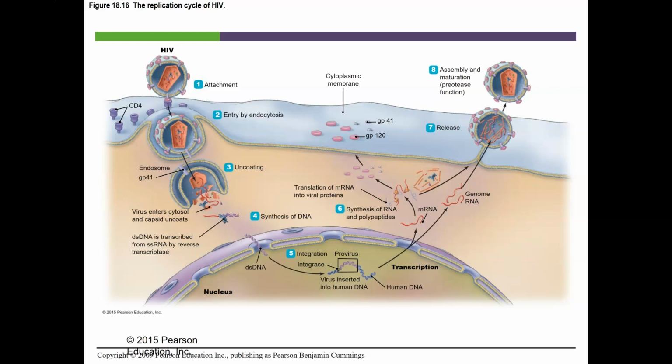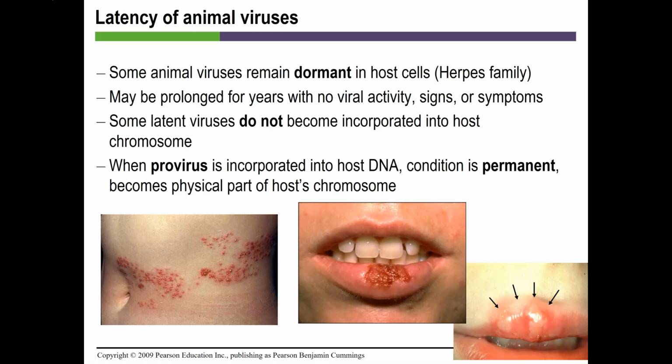In the last few minutes of this presentation, we'll go over a viral characteristic called latency. There are only a few types of viruses that can do this. The herpes family of viruses is famous for undergoing latency. Latency is similar to hibernation. The virus stays put in special cell types after infection. It doesn't get cleared out, but it doesn't do anything in the cell for periods of time. This is latency, the quiet phase. Then the virus will reactivate, multiply in cells, and kill them and cause disease.